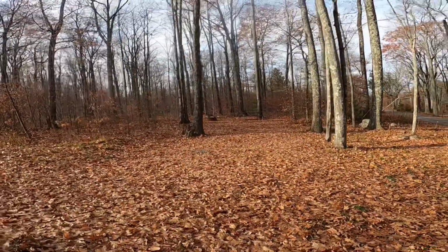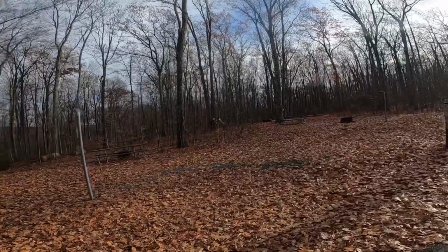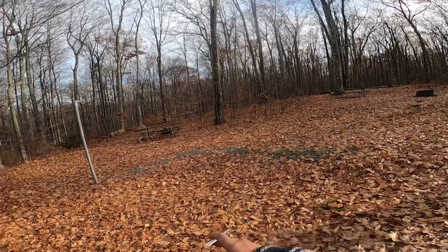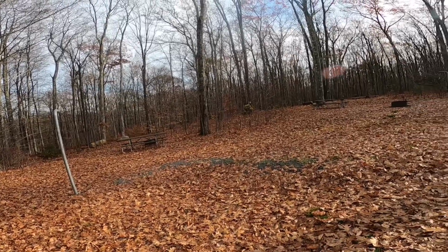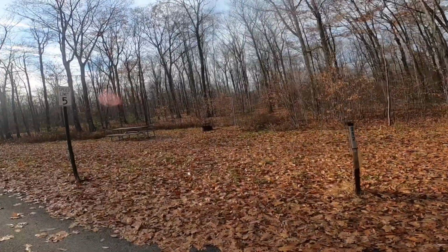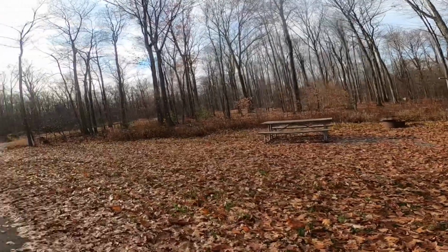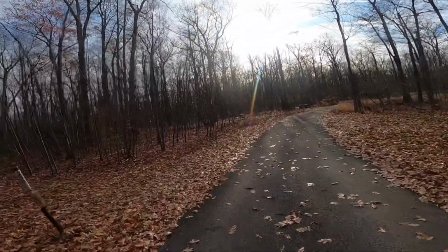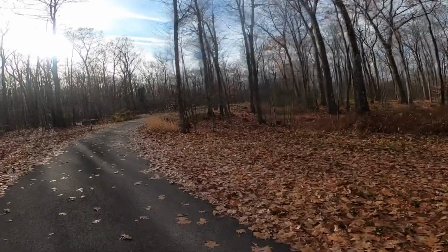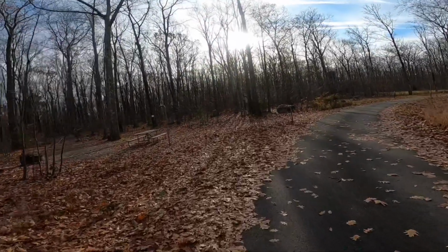I'll get back to you and I'll put it in the caption if these are RV or just tenting. I can't really see them being RV sites due to this cavity here. There's no way you can get anything in here. Same thing on this side. So I would imagine this is just tenting, or at least those sites. Like 212, you might be able to pull something in here, but I don't see any visible. After referring back to the map, let me make this clear. These are RV and tent sites. It's a little tough with all the leaves and things on the ground. It just stops the definition of the site. I couldn't tell, but yeah, these are both RV and tenting sites.